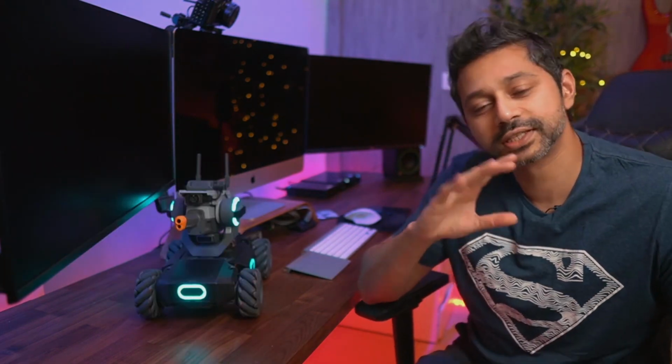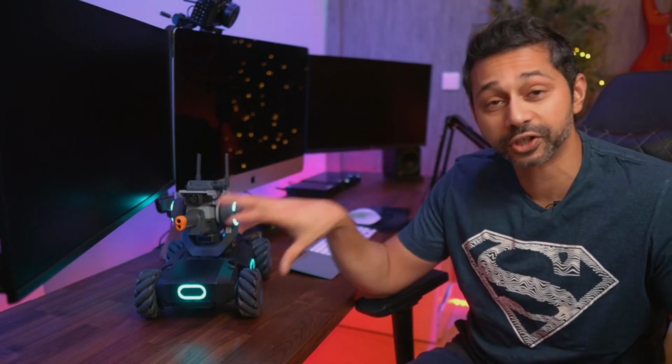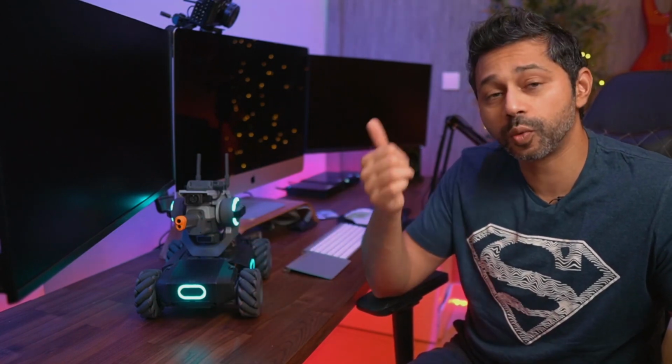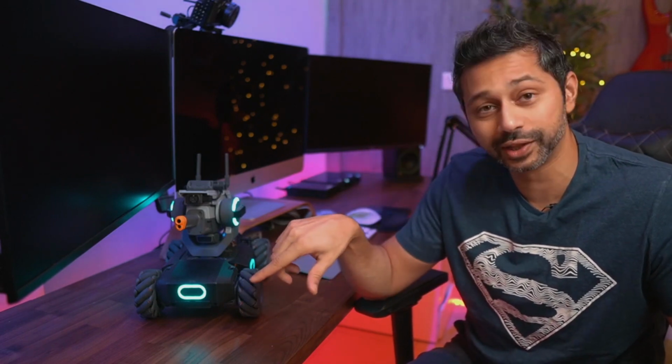Now, one of the coolest things about this robot is being able to program custom gestures and custom functionality into it. So one, it's a way to get a competitive advantage when you're playing with other people.